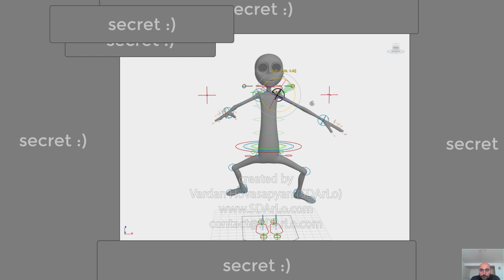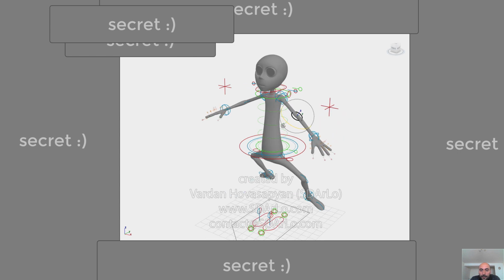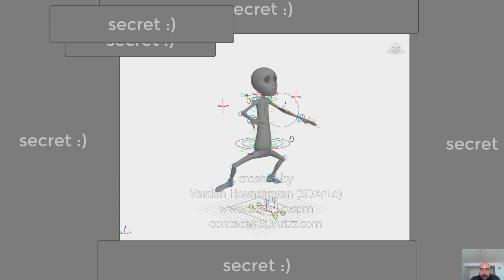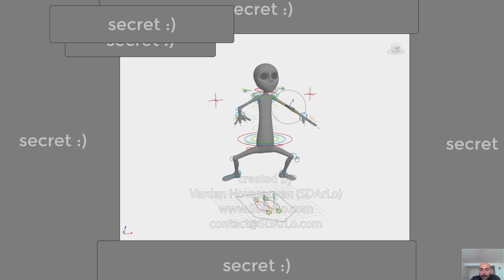Now I have a function to match my IK system to the FK system and vice versa, FK system to IK system. So here is my IK. I can, for example, say for my right leg, my IK solver to be matched with the FK system.